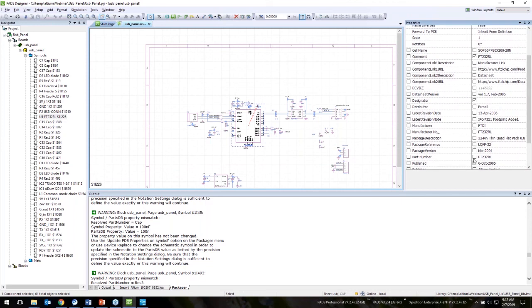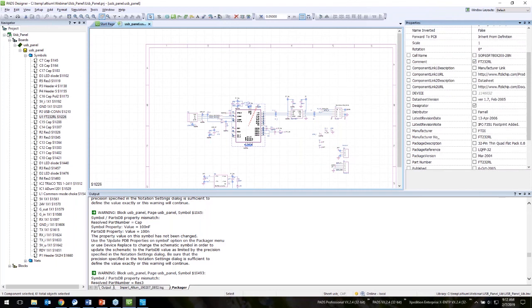This references a part in the central library, and that part references a cell. So if this cell name is different than the one that's referenced on the part number, you can sometimes run into errors during packaging or forward annotation. So we could go ahead and delete this actually if we wanted, but sometimes people need it for maybe their bill of materials or something of that nature. So that is one thing to look at.